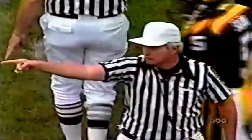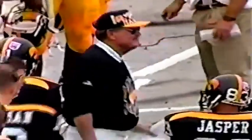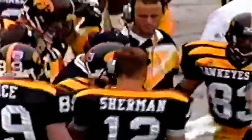A waist down is great to use as a waist down and try to get the big one, but that one was close to being intercepted. Wow. Aiden, you got to know when to hold him, know when to fold him, my man. He's had a lot of success doing the unusual.